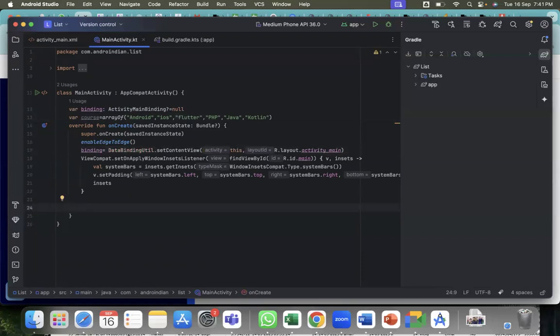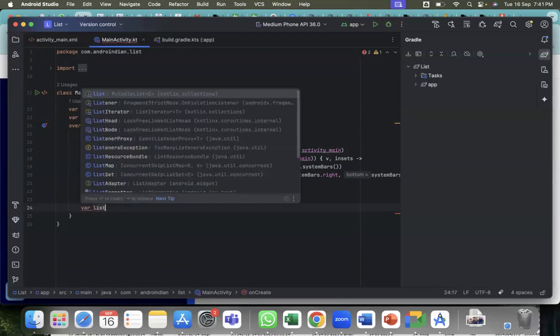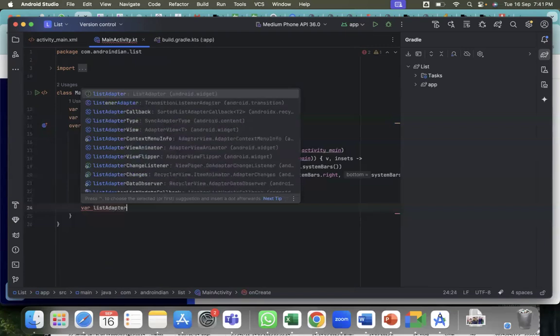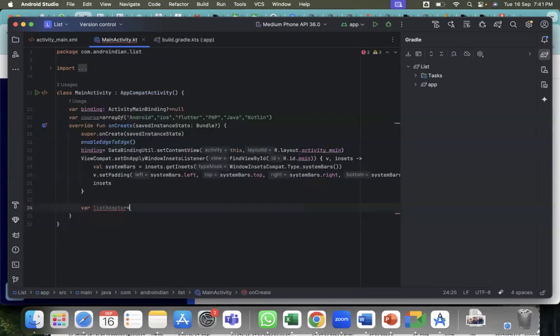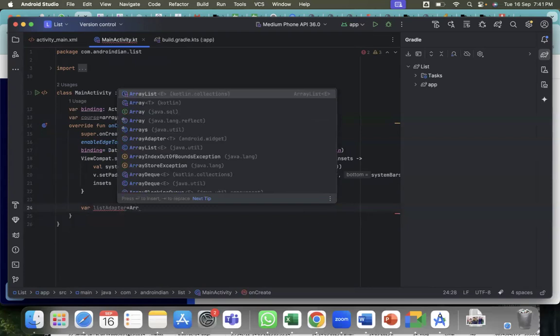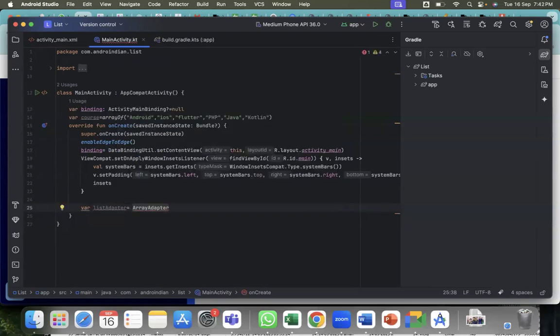To align the list view, we need an adapter, that is list adapter. I'm defining list adapter equal to ArrayAdapter, because ArrayAdapter is predefined. We already saw that last time. The first parameter is the context.